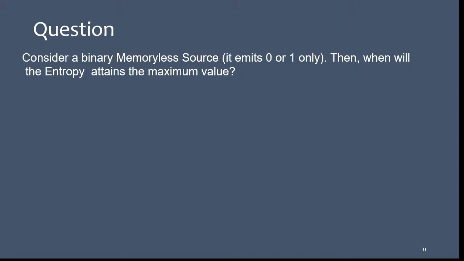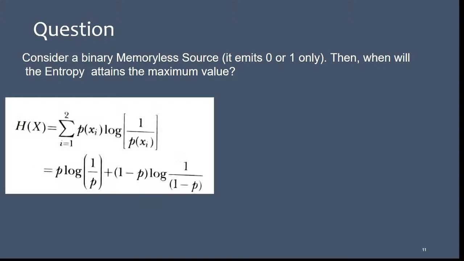So when we say it's a binary source, there are only two options, 0 or 1. So if 0 is emitted with some probability p, then 1 will be emitted with the probability of 1 minus p. Or if 1 is emitted with the probability of p, then 0 will be emitted with the probability of 1 minus p. So this idea is the foundation to solve this problem. Since it is binary, you can think easily. So then, what is the entropy?